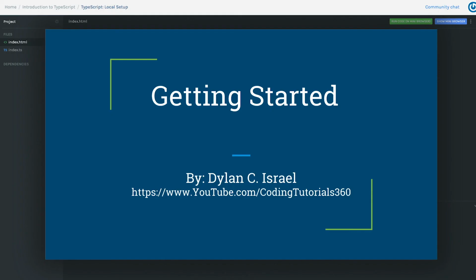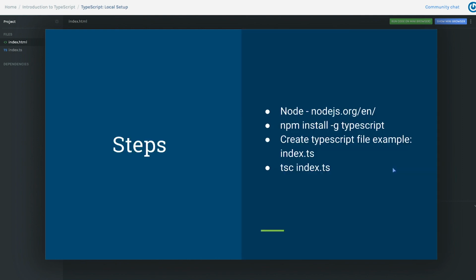All right, so as I mentioned, I wanted to make sure that by the end of this tutorial, you can get up and going with your TypeScript and start developing on your local environment. And it's real easy to do that in TypeScript. All you have to do is first make sure that you have Node installed. You can go to nodejs.org/en for English. After that, once you have that installed, it comes standard with npm, and I usually use Git Bash, but in a terminal of your choice, install globally with npm install -g typescript, and after that, you're pretty much ready to go.